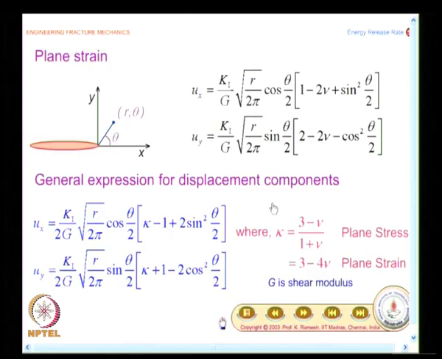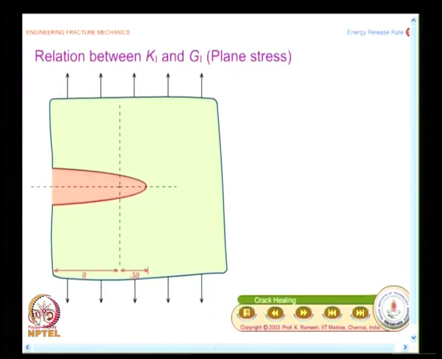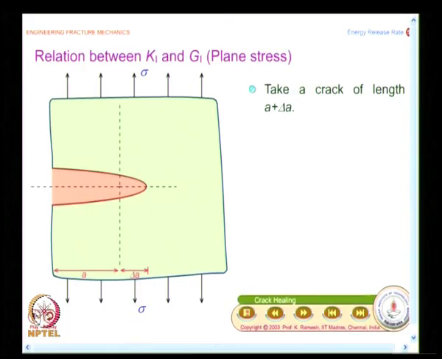Now, let us look at a generic problem. We will go step by step, and I want you to make a neat sketch of this. In fact, you make an overall sketch and make sub-sketches of what happens at the crack tip. So, you need to make multiple sketches, and what we are doing is we are taking a plate and then we are applying a load sigma, and I am considering one crack tip.